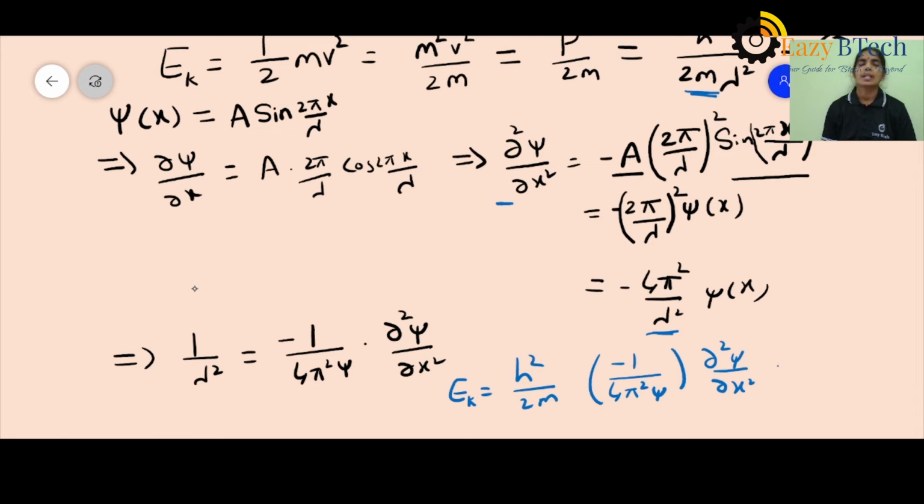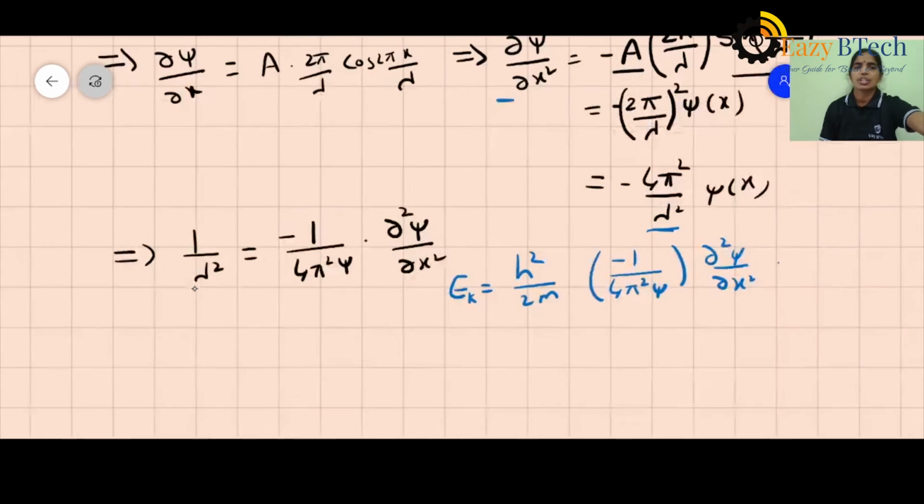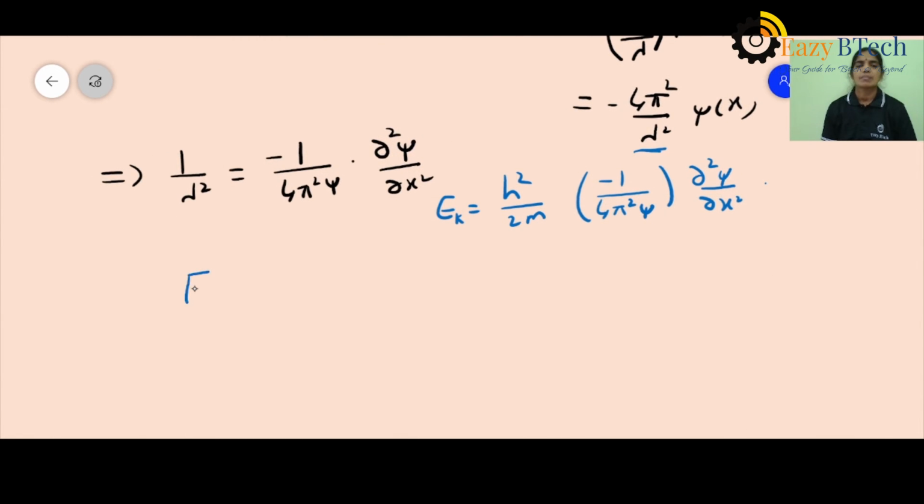Now I want to determine the total energy of the system. When do I have the total energy? When I have both kinetic energy and potential energy. When did I get my kinetic energy? Only when a potential was applied, a voltage was given, and the particle was set into acceleration. The particle was made to move and had a velocity, and I could give my kinetic energy as half mv square. So I have given some voltage, and this acts as my potential energy. The total energy of the system is the sum of kinetic energy plus potential energy, Ek plus V.